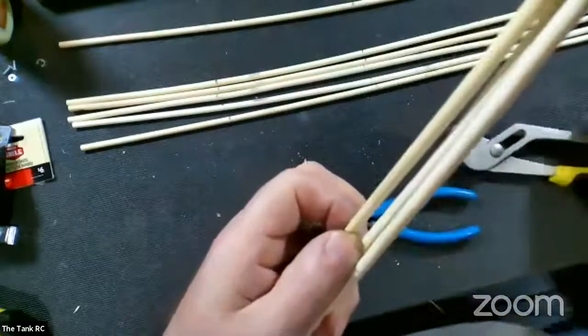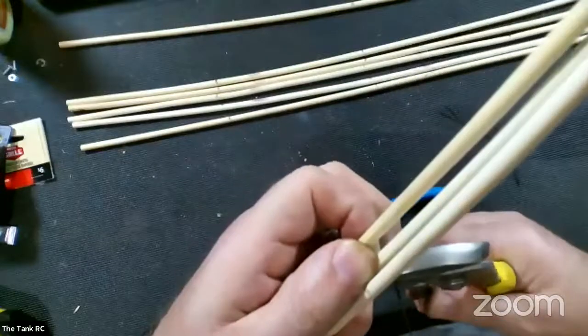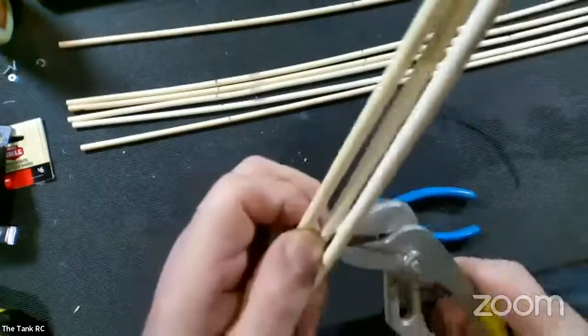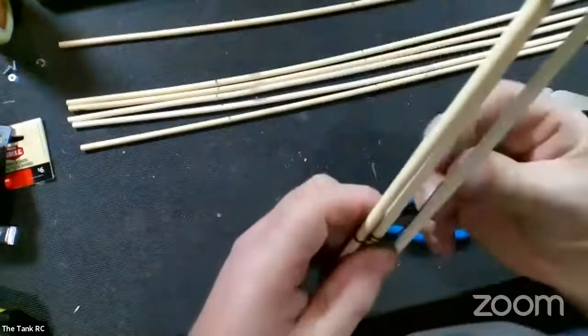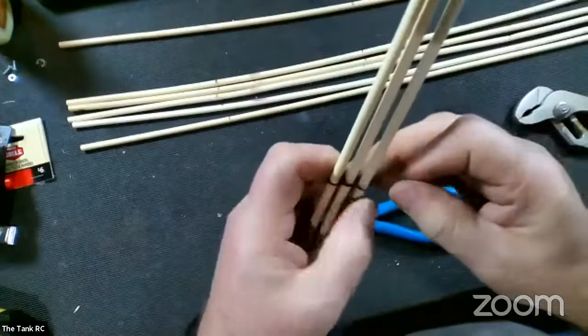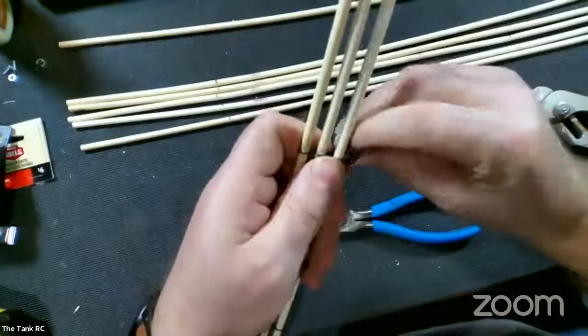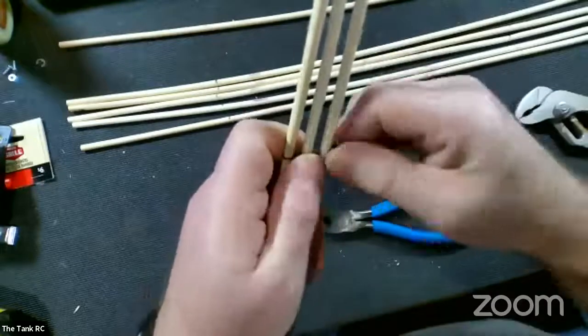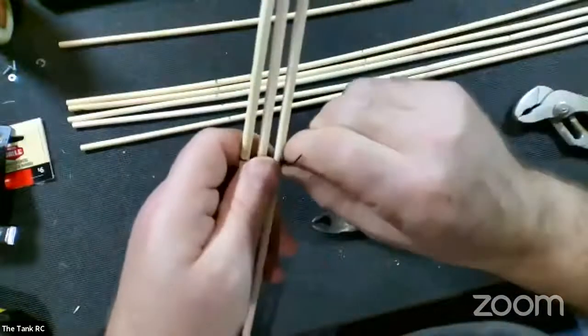I'm thinking I'm going to build a village there for people to take pictures in as you come in. So a gas station and a bunch of other stuff, should be interesting to see. Hopefully this wire is going to be long enough to do the other one.